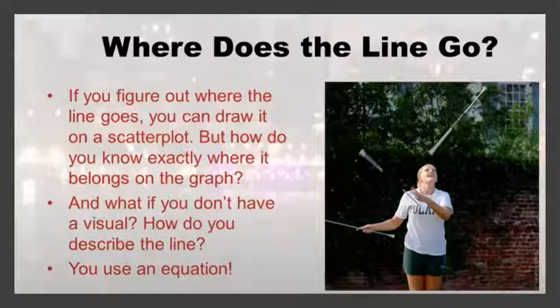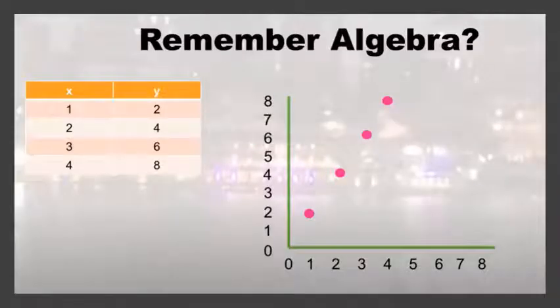So in the future, when you have to draw a line in your practical life, it really is going to depend on the study that you're doing and how precise everything needs to be, or just how obvious or not obvious your points are on your graph. Because in some instances, you kind of know exactly where the line is going to be. You can really just eyeball it. But sometimes precision is key. And especially in those instances, what do we do? Well, we use an equation. I'll show you the actual equation and how you're going to figure out the line in a minute.